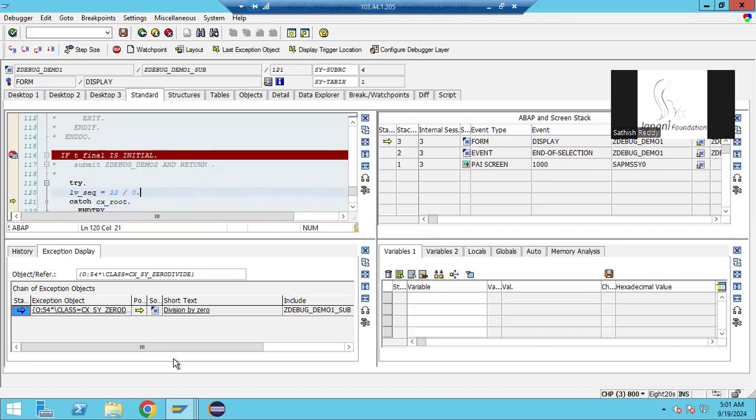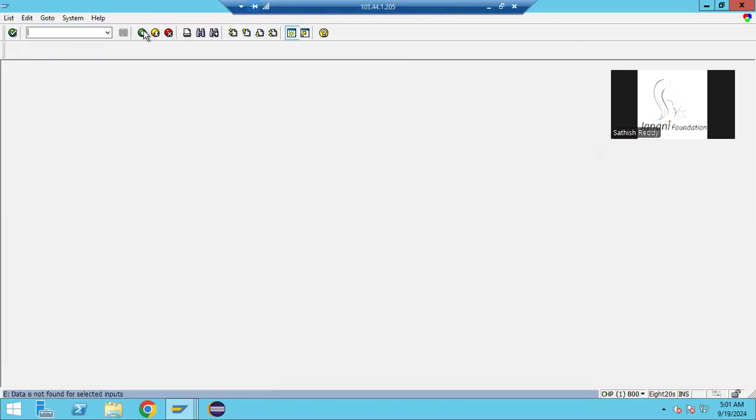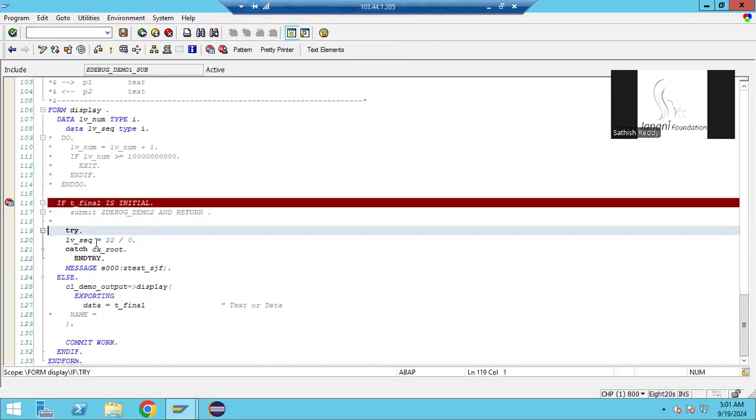Or if you are calling some BAPI and some exception is coming, the BAPI function module will handle the exceptions, but we can get the description here. So this is the way to find out why it is going to the exception.